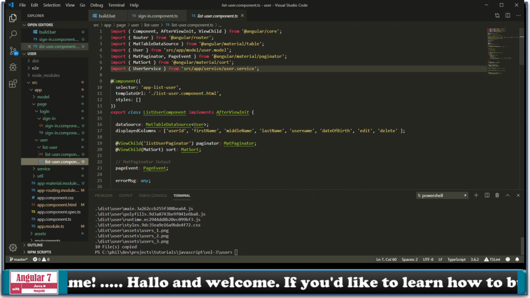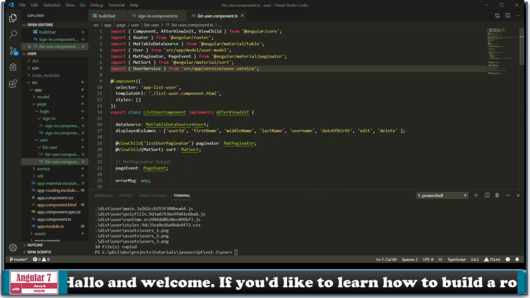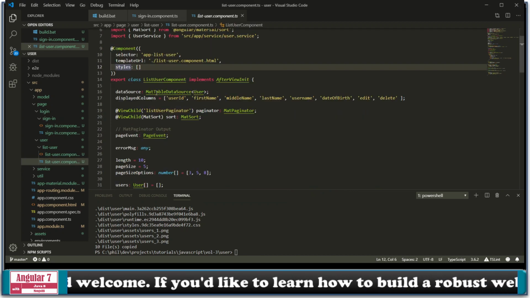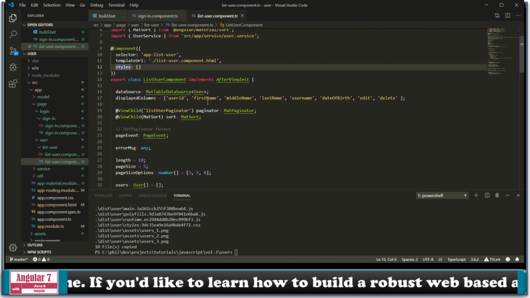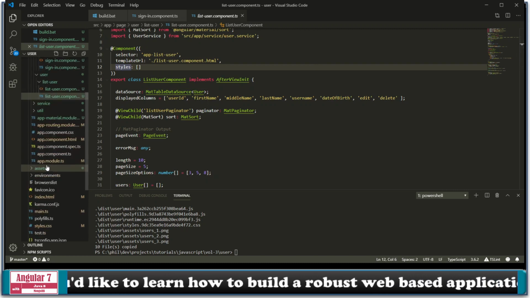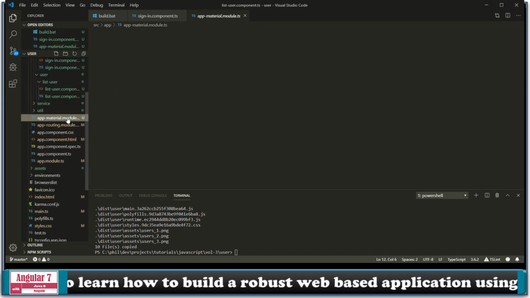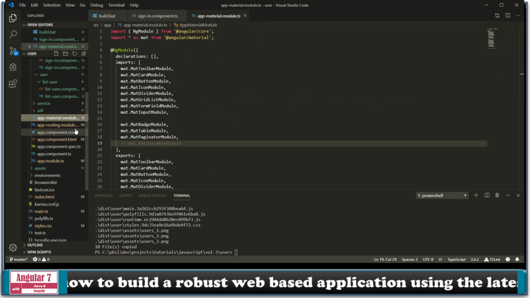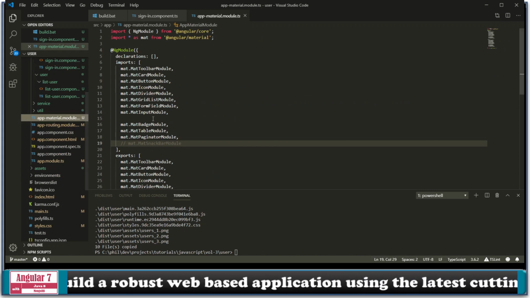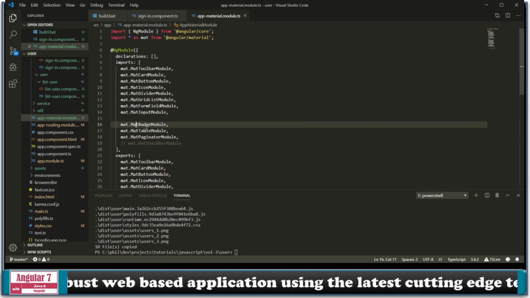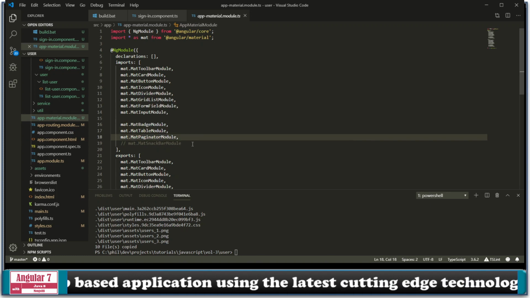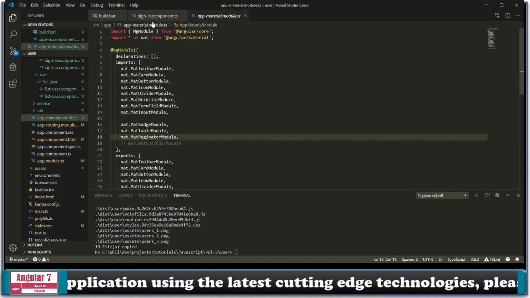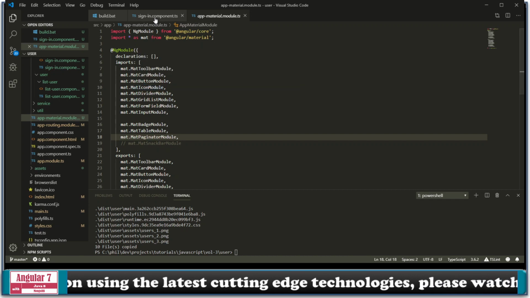The first thing I said was, first my table data source, and I added these things right here. As you can see, I added mat badge, table, and paginator. Those are Angular Material components.